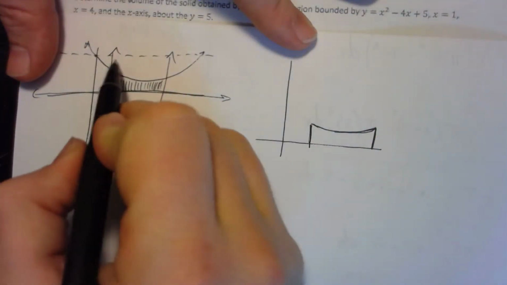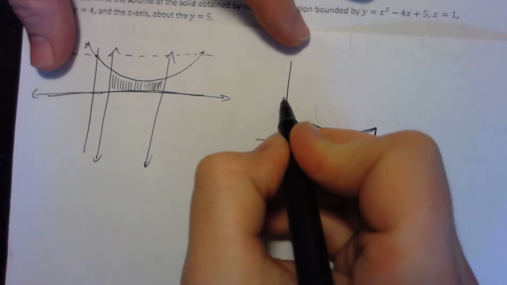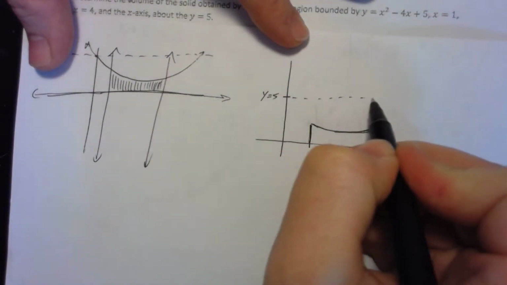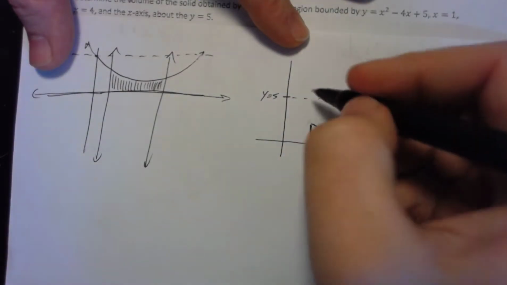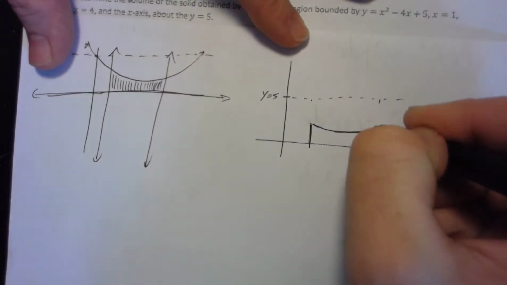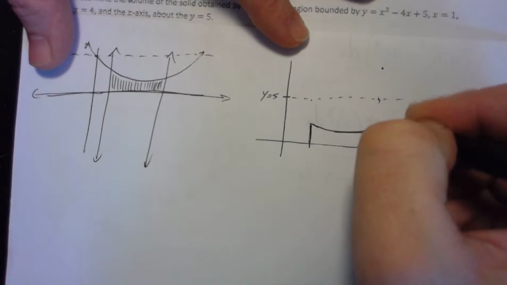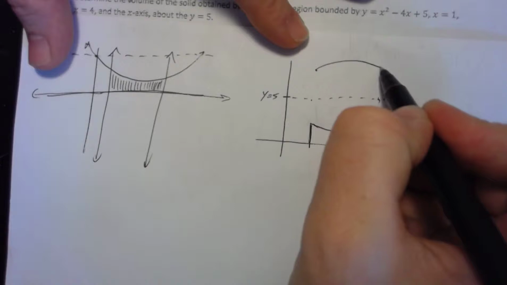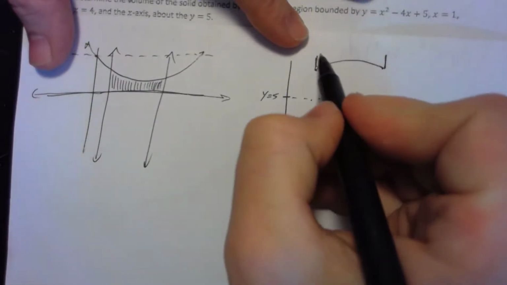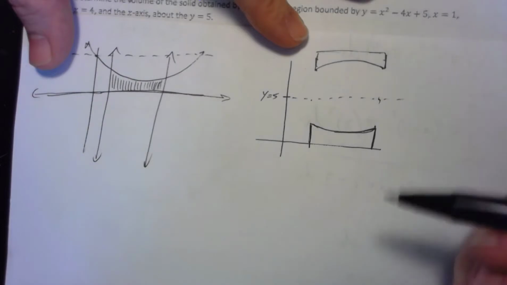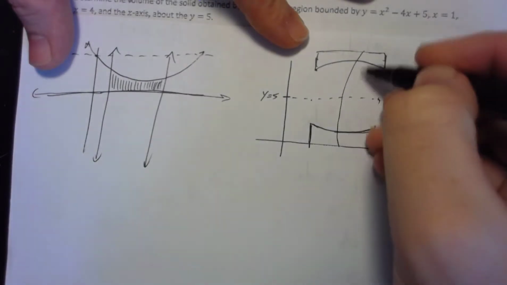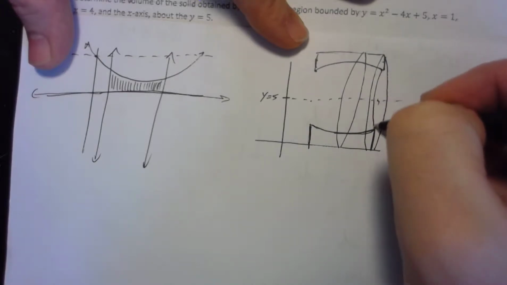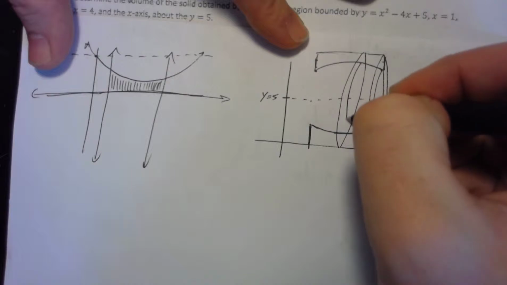And then when I draw this y equals 5 line exaggerated up here, that means that this is the location that this space is going to be reflected around. The distance from here to here should be the same as the distance to here on this side. And again, it should rotate about the same way that we would have seen it before. So what this looks like is actually a cylindrical object with a beveled shape curve cut out of the center. There is the outer region, and here is our inner region being cut out.